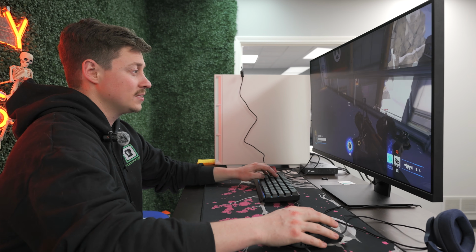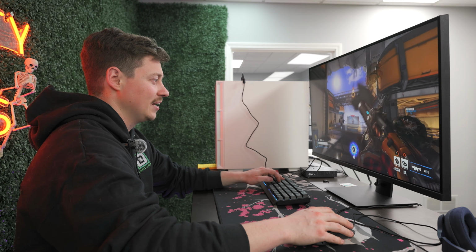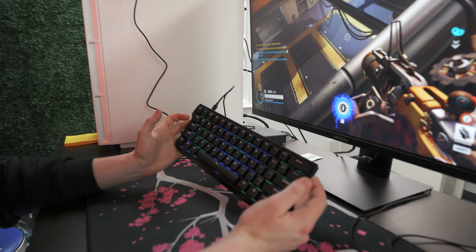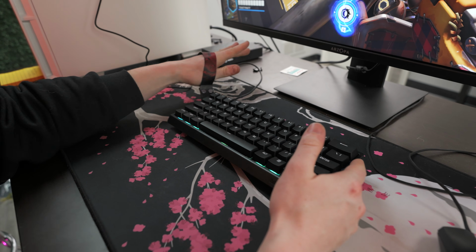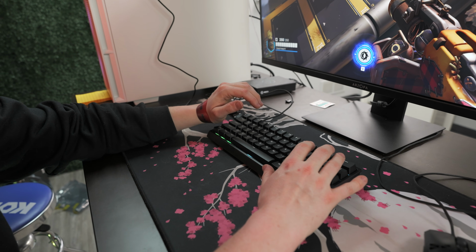I gotta say, after Zach showed us some of the software, this one has a lot of features. Jonah pointed out that it actually kind of looks like Wutility, so it does seem like this company found the most popular Hall effect keyboard and said, let's copy it word for word, but make it cheaper, and by golly, I think they did it. The RGB is pretty bright. Zach put it to a mode that I don't love, but I'm not gonna hold that against him or the keyboard. The strap is cool. I could see myself locking in for a serious game session.